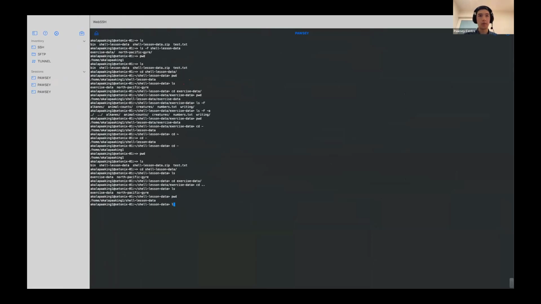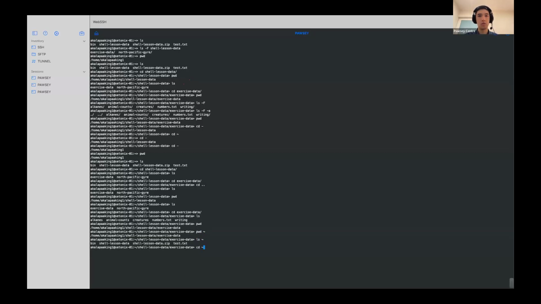But if you are, for example, in exercise data, and we have two directories before we go back to the user, you can do cd .. if you want to go to the previous directory, or you can also use this one, cd.